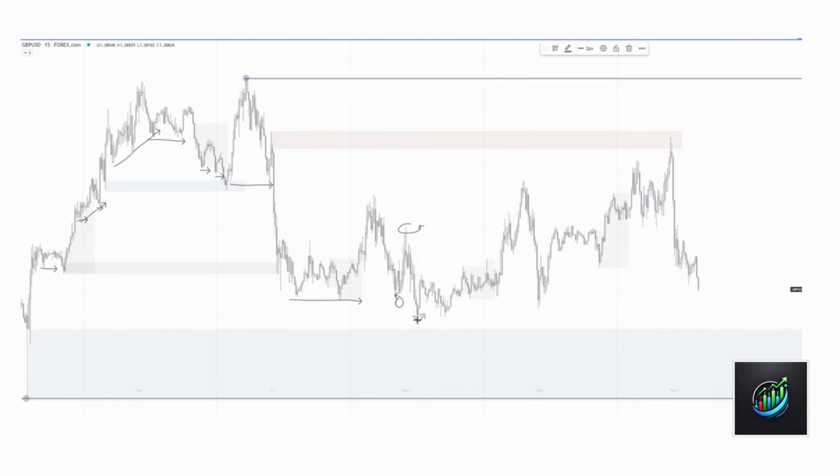So what we can see is this low has failed to take out this high, and we see price moves. This low has been successful in taking out this high, therefore it should be protected. And this high has failed to take out this low here, therefore should be targeted. And what we can see is we target that high. This high fails to take out this low, and this low, therefore it should be targeted. And that's when we start to see price moving to the upside.